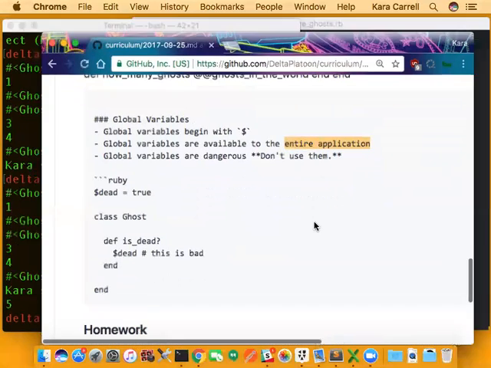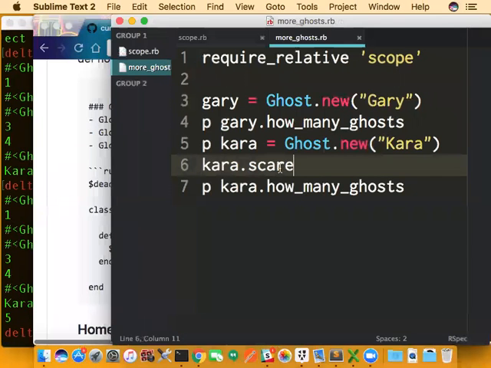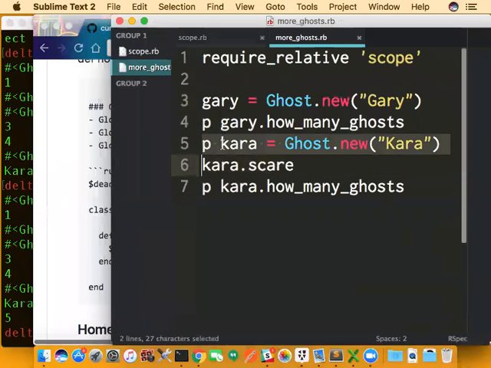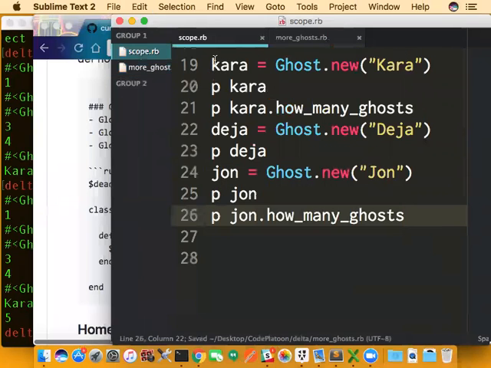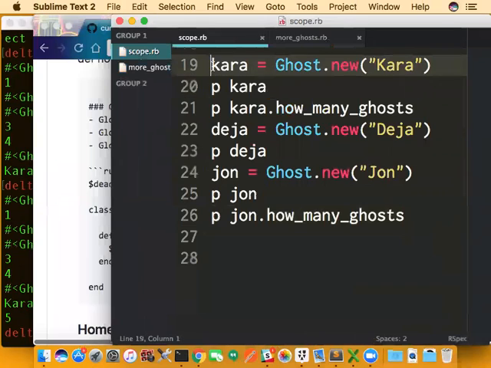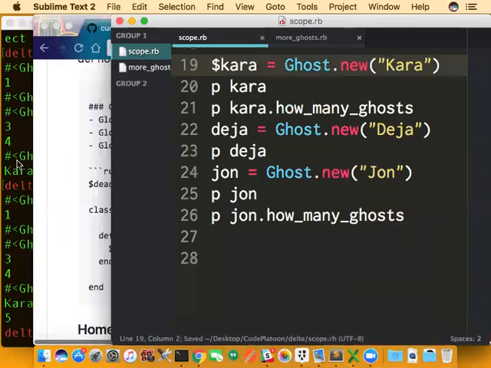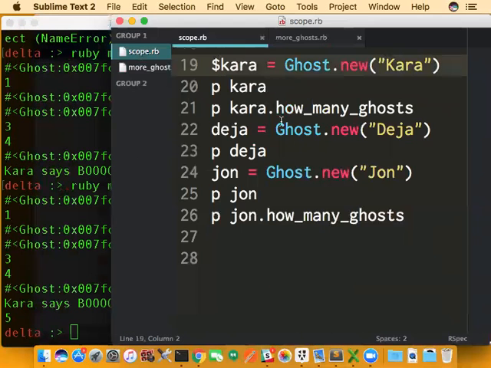So the instance that we gave here, like we had Kara, we created a new Kara over here, right? But what if we did something where, what would happen if I did this? What do you think would happen if I ran this now?